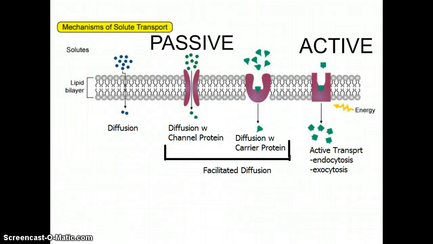So besides diffusion, there's other ways that molecules can pass through the cell membrane. We tend to classify these methods of transportation across the cell membrane as either passive or active. Active means it requires ATP, it requires energy, and passive means it doesn't require any energy, it just goes with the flow. Under the category of passive, you have three. You have simple diffusion, which we've already talked about, you have diffusion with a channel protein, and you have diffusion with a carrier protein.